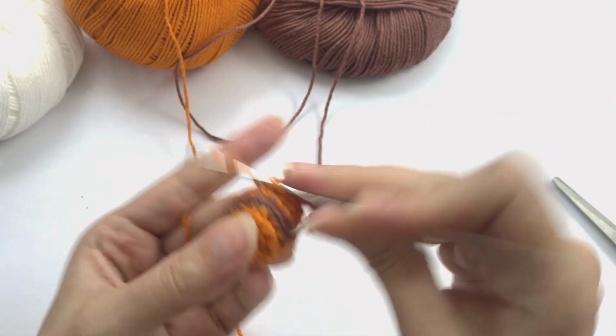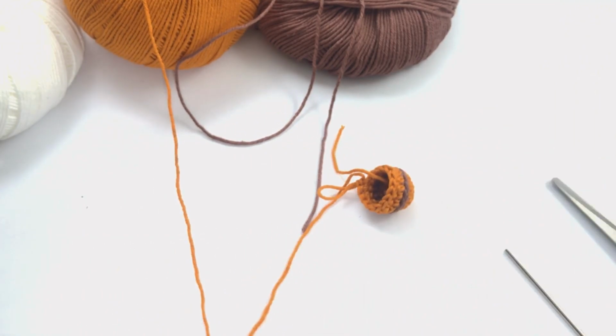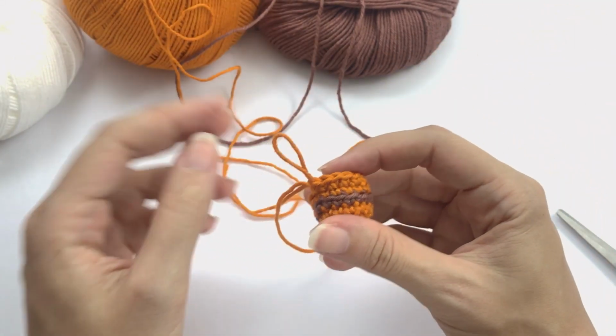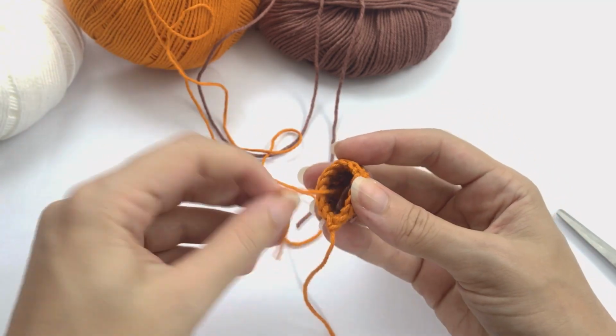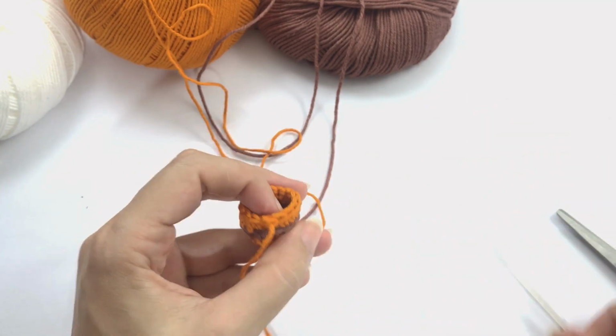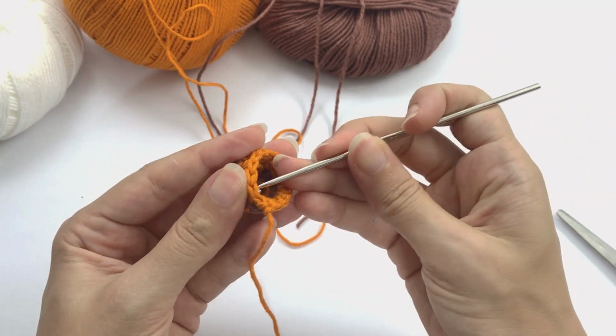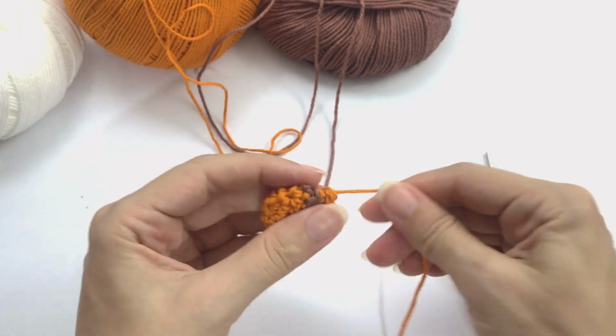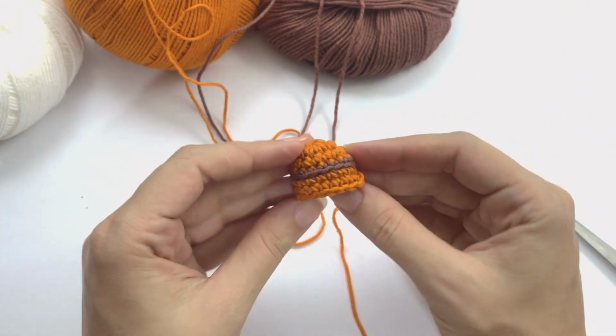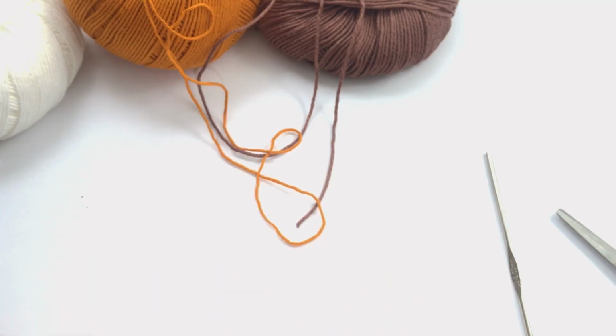And I will catch you up here for one more small detail for these ears. That's great. You can cut this yarn, you leave a tail for sewing later. So I'll do as always here, I will bring this thread to the back, I'll hide this inside. This helps a lot when you're sewing, so just bring this thread back here. Super good. What we are going to do here is a small detail for this ear.